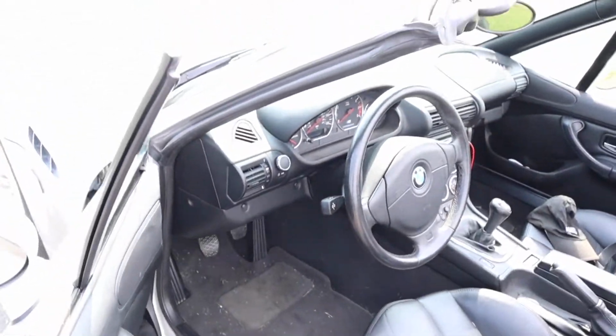How's it going, everyone? A couple months ago, I made a video on how to drive a manual. Well, here is a proper tutorial. I kind of rushed it through just a little bit, but here's a proper tutorial on how to drive manual for beginners. So first things first, let's step into the car and just learn what goes into a manual transmission.